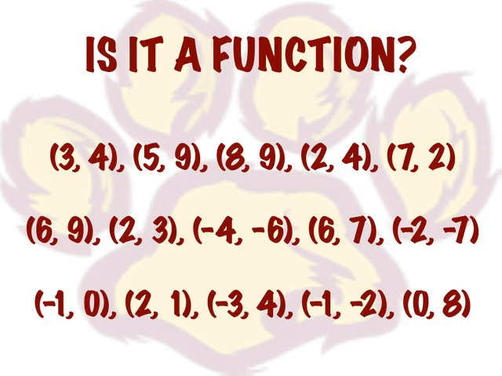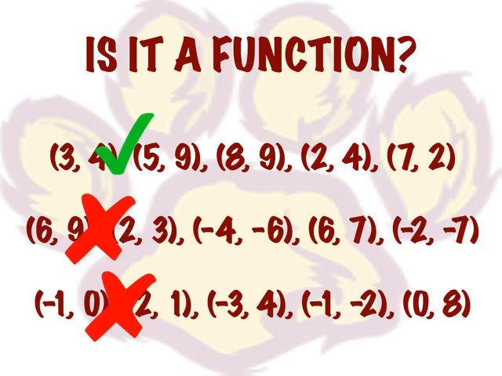When we look at ordered pairs, you're looking at the same thing. You're looking for repeating x values. So we got three groups here. Determine if each group is a function or not. Again, pay attention to your x values. Have you decided which ones are functions or which ones are not?